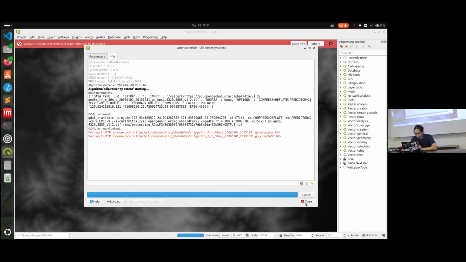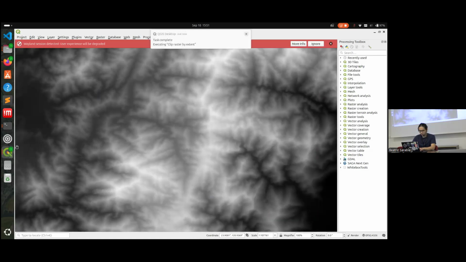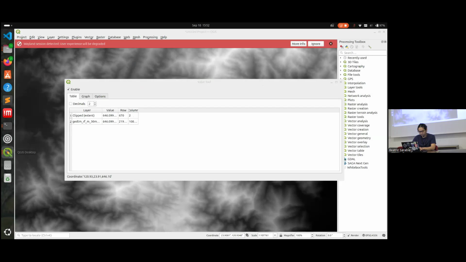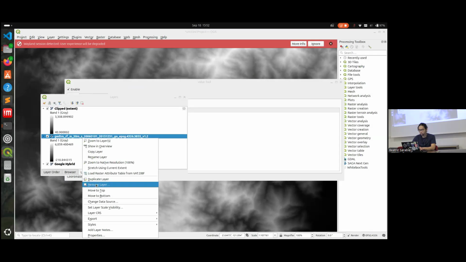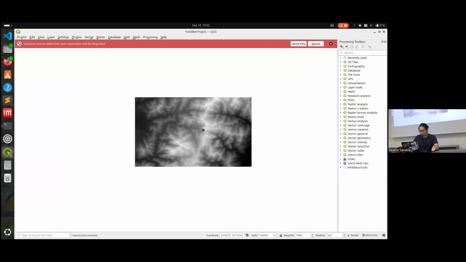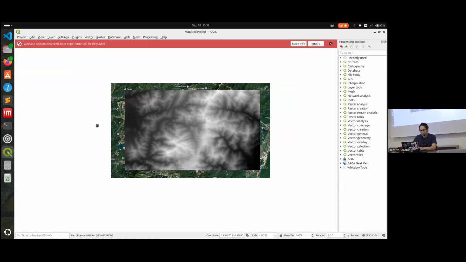Just try to crop them. Maybe the size is still too big. Yeah, I got it. So when I get my local area, I can just remove this layer, because somehow when you keep the layer running in the background, when you start moving around, you start creating more data and it might crash your computer. So the wise way is, if you only want to work with this region, you can just remove this. And then you have this digital terrain model of this area, like a small subset.